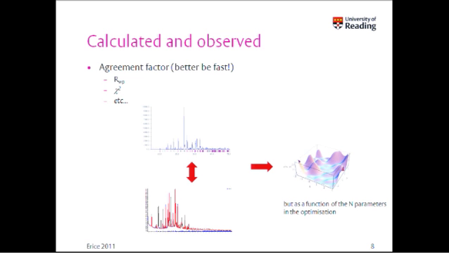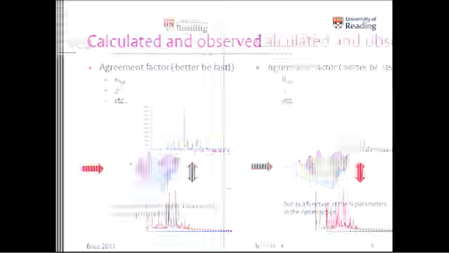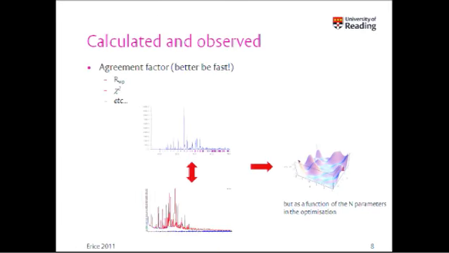And so we're going to have to do lots and lots of guesses to try and get a better agreement. And so whatever agreement factor you choose to use to compare your observed and your calculated, better be a fast one. And so we use something called a correlated integrated intensities figure of merit, where we do a one-off extraction of intensities from a powder pattern, and then all the calculations are done on that set of intensities. We don't refer back to the powder pattern except very periodically, just to update the user on the fit. But of course, there's no reason why you can't use the traditional Rwp where the full profile is compared. But you have to write it in such a form that it is done very, very fast, because as you will see, we need lots of evaluations.